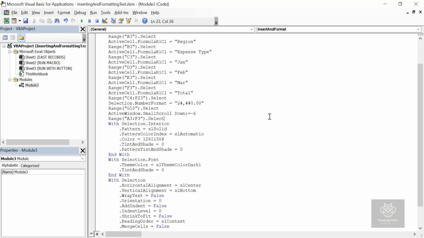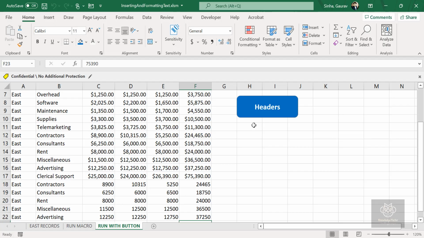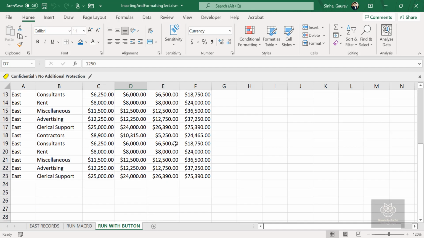And now if I just rerun, I'm not going to clear it like I did before. Whew, it's done, right? And it's now got the formatting all the way down. Very cool.